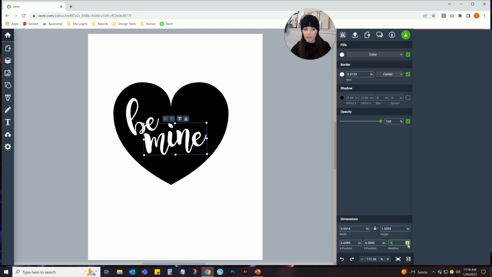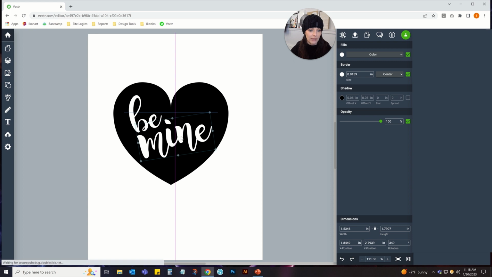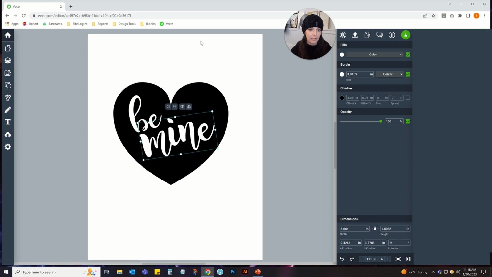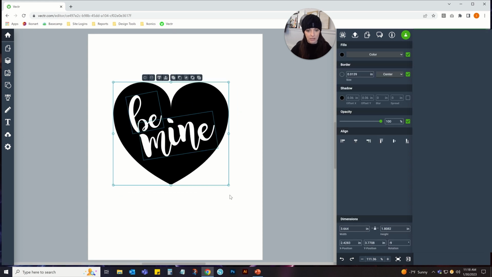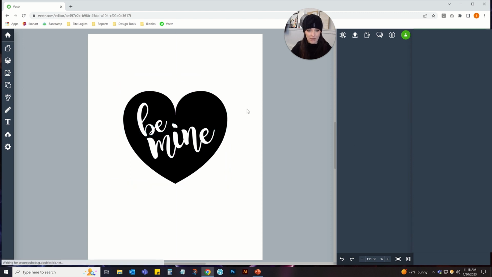So if you would rather rotate by number instead of just manually, you can do it like that as well. So that's that. All right, so now we have Be Mine in there. Make it a little smaller because I think we should probably add an arrow maybe.